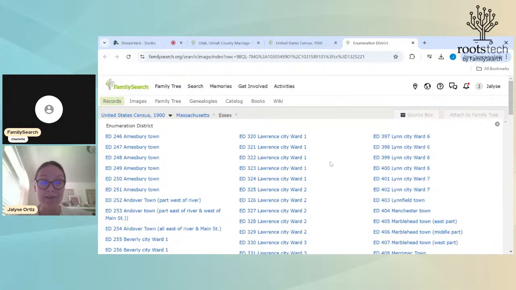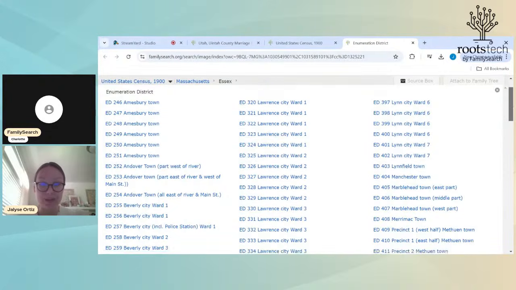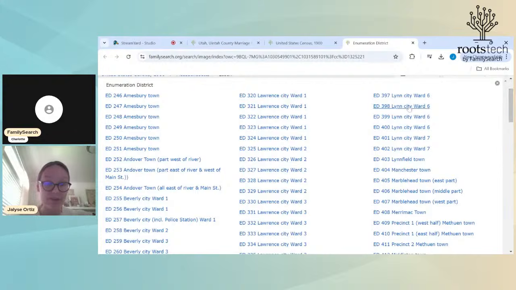And I would select the ward that they lived in prior. So I would have quite a few different wards to search through. But I know that my ancestor in the prior census, so 1880, they lived in Ward 2.